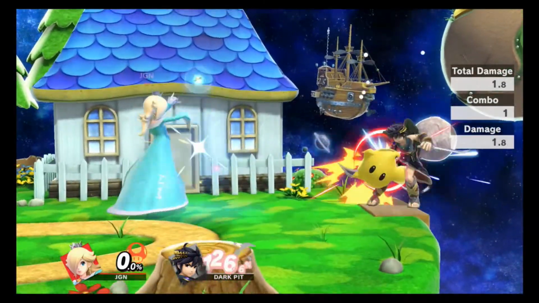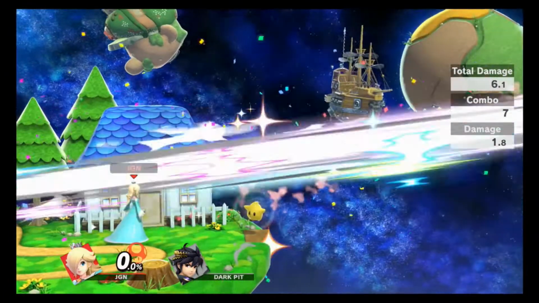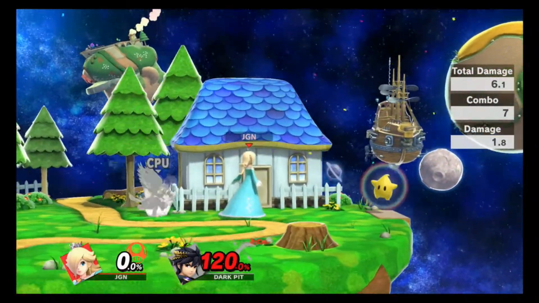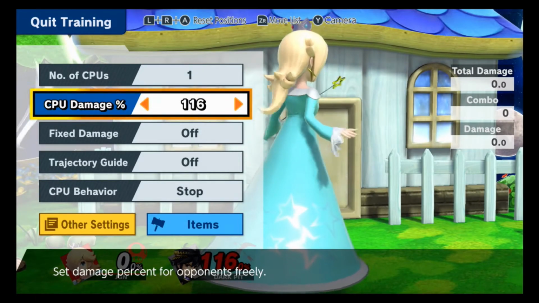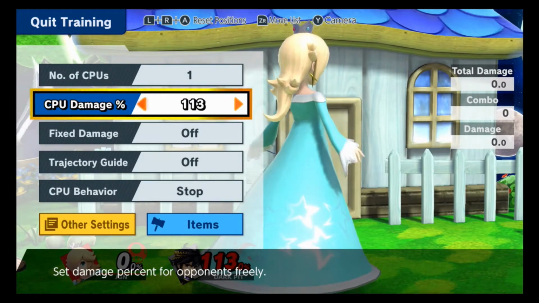I'm going to get this all messed up. The rapid jab can actually kill, which is crazy. It is so good for a character to have the ability to kill with a jab because it's so fast. Not only that, it's a ledge trapping option, which is even crazier.